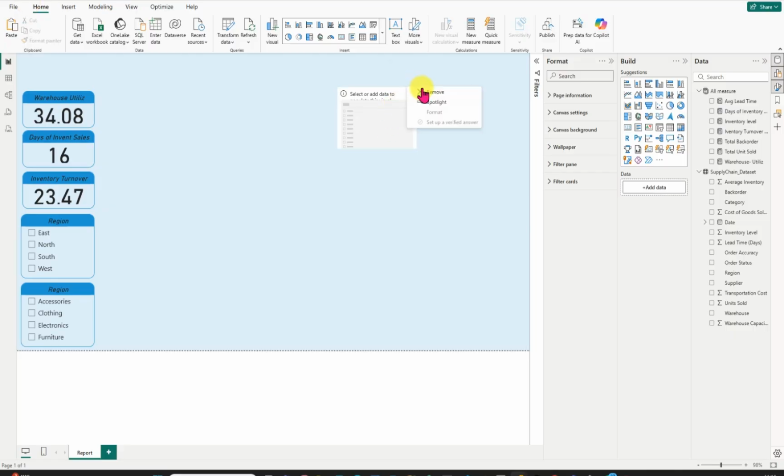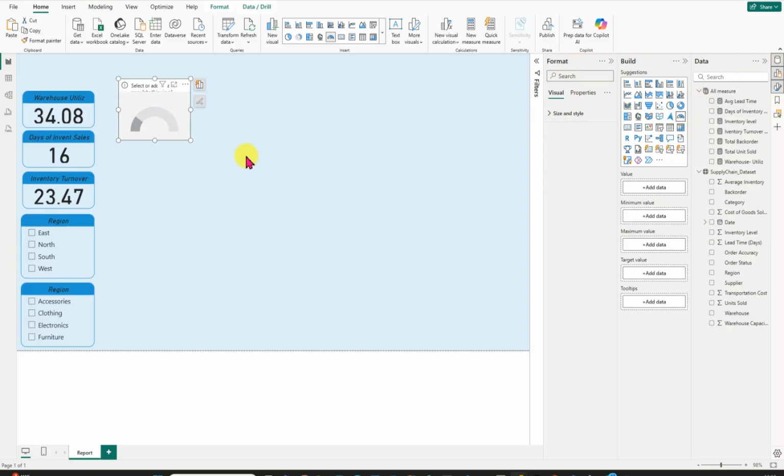Then I remove this. I don't need it. The next thing I'm going to have is my gauge. So we come here, we have this gauge, and I'm going to have my gauge here. Another thing I'm going to do about this gauge is it's going to be in a different format.